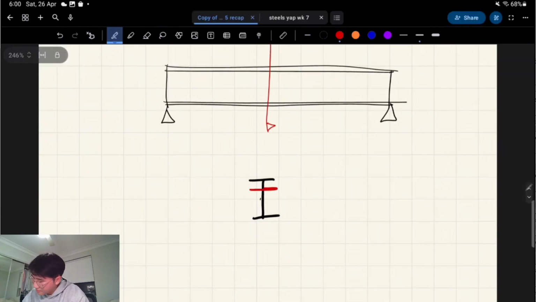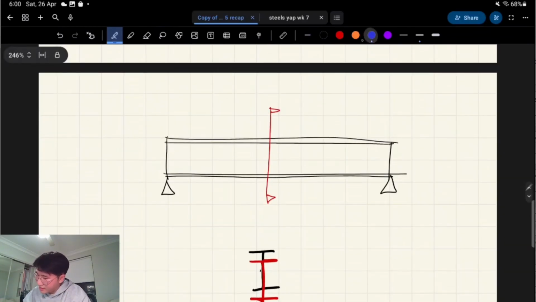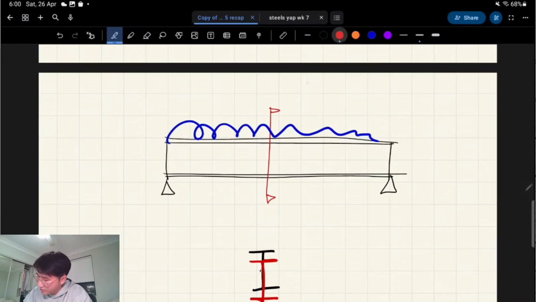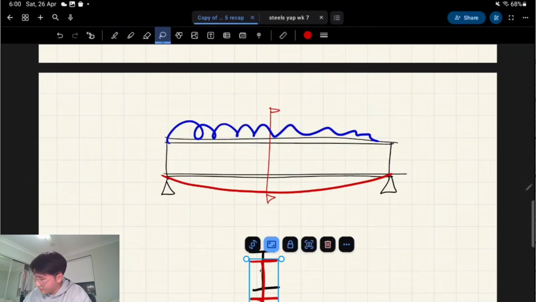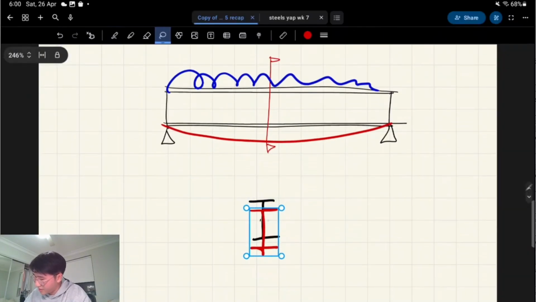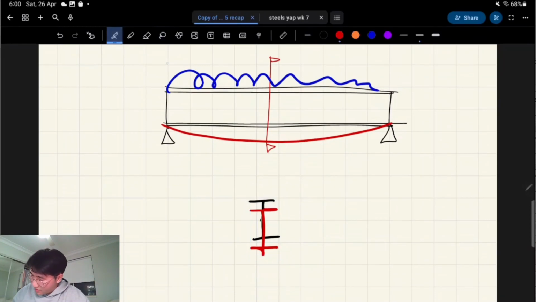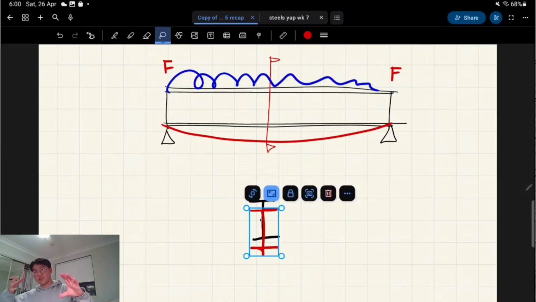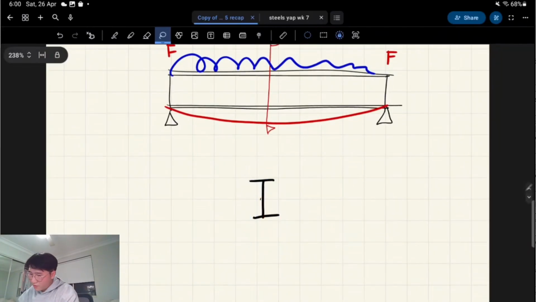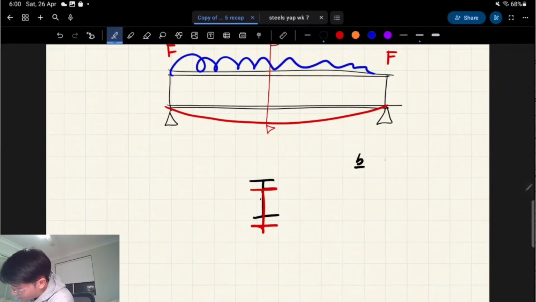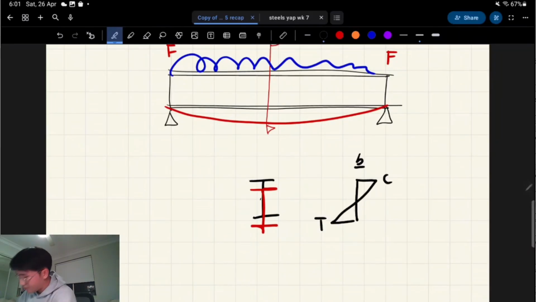Basically, what happens as this beam gets loaded is that it's going to want to deflect down like so. And so you'll see this vertical deflection go down like that. When you don't have a restraint in between, once you load it enough, it's going to want to laterally torsionally buckle. So what do I mean by that? If you think about the stress distribution, as you bend it more, there's going to be a push-pull. There's going to be compression on the top flange and tension on the bottom flange.